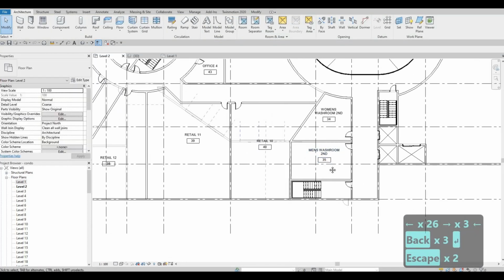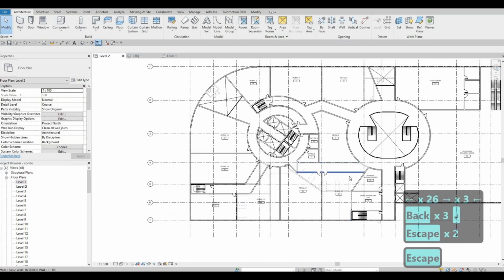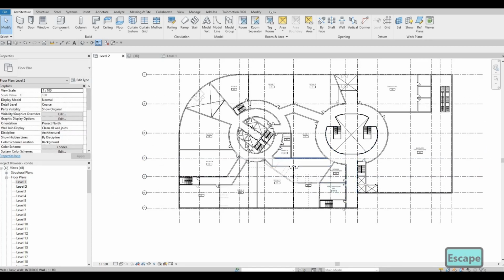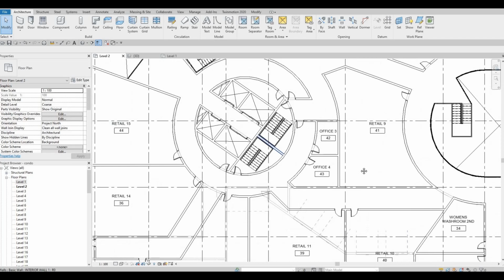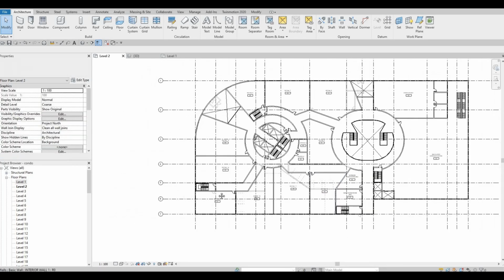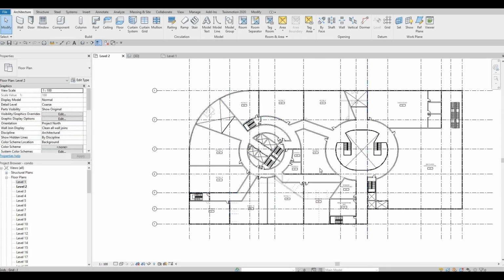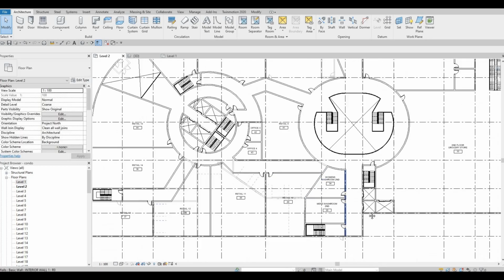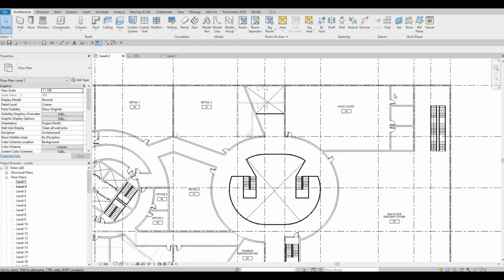And then men's washroom on that. The stairs are obviously all the way from below. So we don't need to add tags on that. It's the same purpose as before.